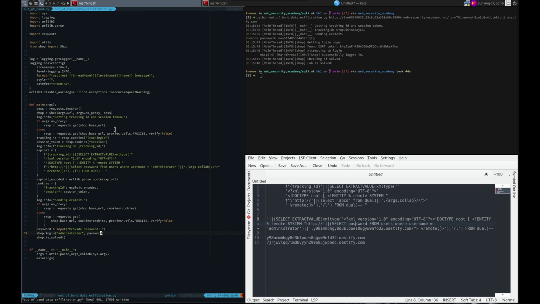Just to recap what we did: the same exploit, although we changed what data we're selecting. We did the same exploit as we did in the last video, except this time we're selecting actual data from a table instead of just the ABCD. We're sending those to Burp Collaborator, and then we're asking for what was sent in Burp Collaborator in the script so we can log in and verify that it's solved.